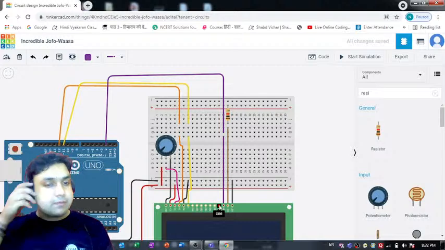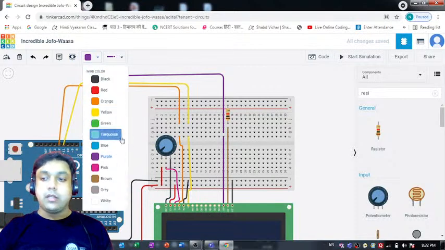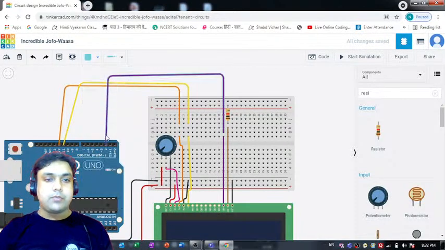Right, now DB6, it's DB6 that we have to connect. So we can simply select another color. So I'm selecting this one. Let's first connect it to this pin. Then what is the next pin? It is pin number 3.